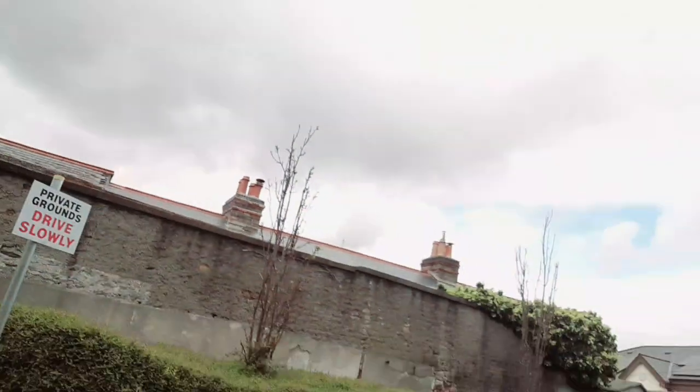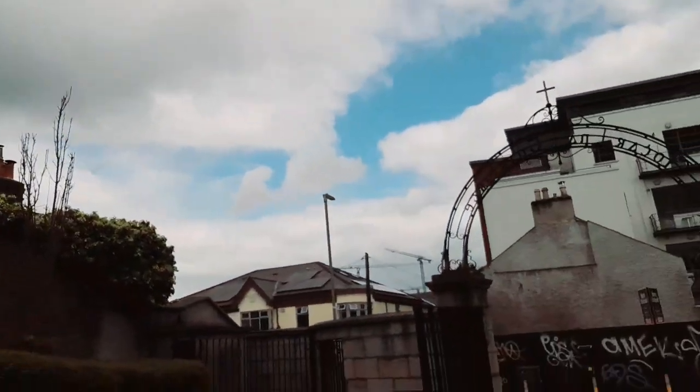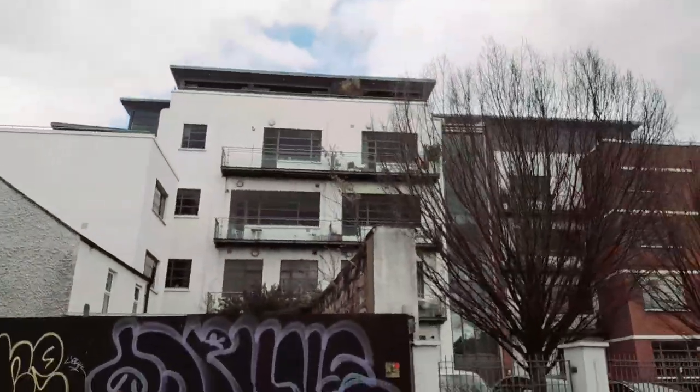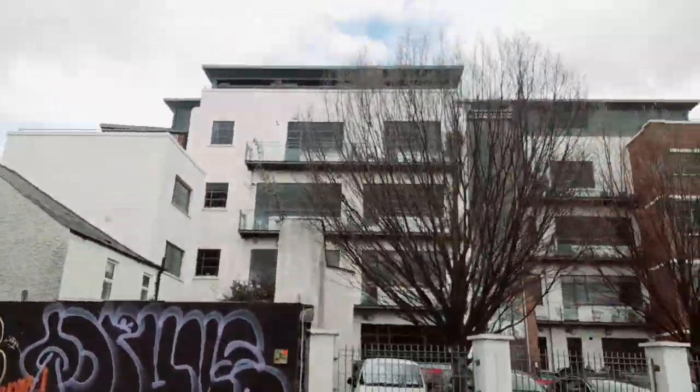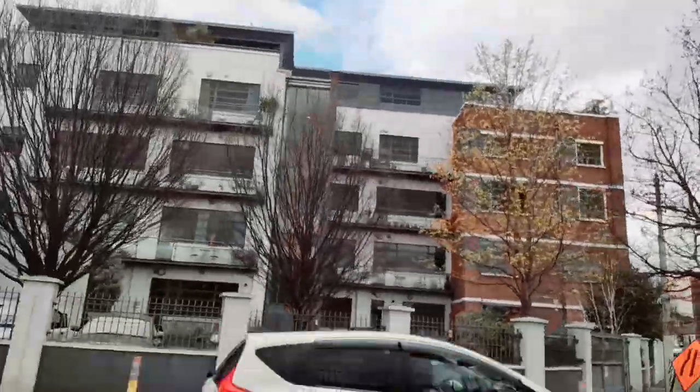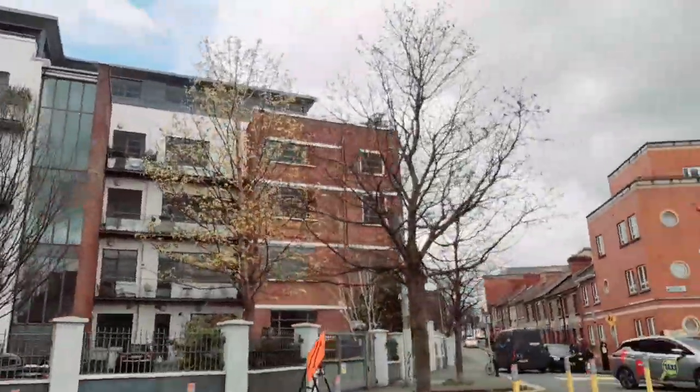Just bring you for a little bit more of a walk. You can see around. And back out further would have been towards Kilmainham Street, which is the main thoroughfare into Dublin City. There we had a factory that was there for many years. Not too sure if it was Glen Abbey or some factory was there, I think, before. It's been repurposed now into apartments.